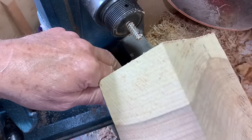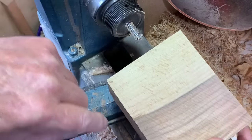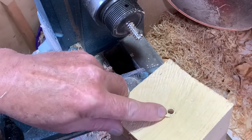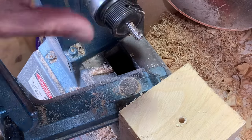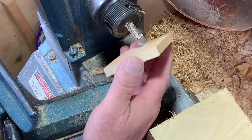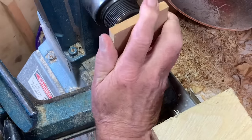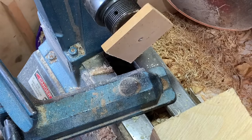Now this elm block will be a pot. It's going to be cross-grained, grain runs this way. I've drilled a hole in the middle to go onto the screw chuck, and I've taken the collar off the screw, so just using the small inside one, and I don't need all that screw. And so this is a new bit of wood.